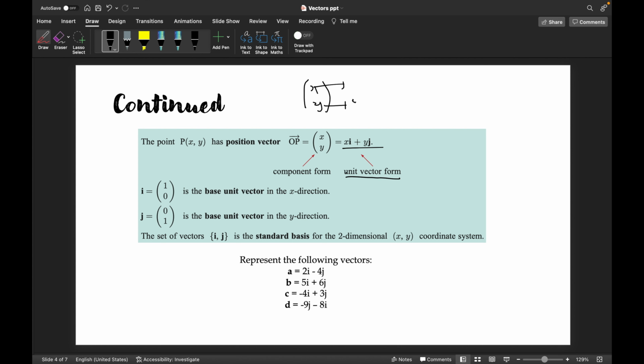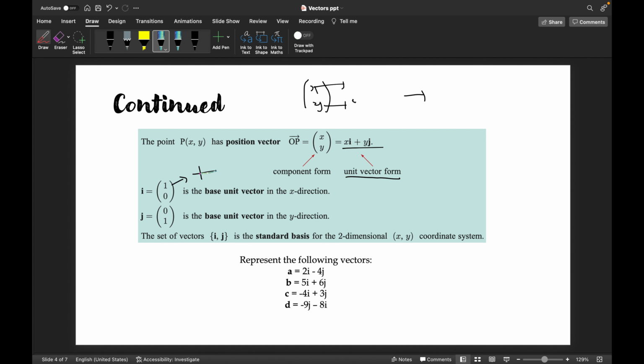This we represent as the unit vector form. A unit vector has a length of 1 and is often used to tell you the direction. It's mostly used to let people know about its direction, and it has a magnitude of 1. Let's talk about what i and j are. Like I said, they have magnitude 1. So i is (1, 0), and it is a base vector in the x direction. This is how it would look.